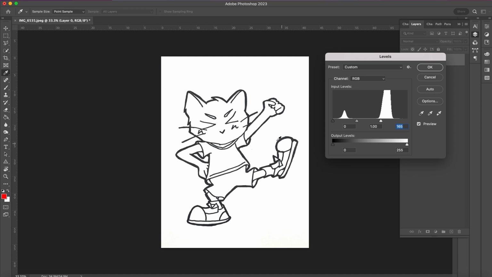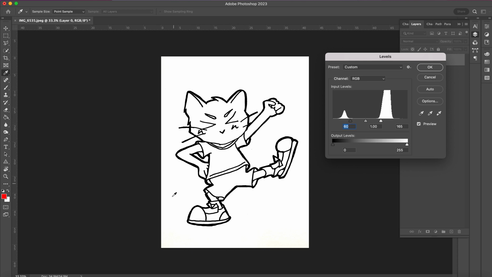And once I figure a good spot for that, the only thing I might notice is that it's made my outline look a little bit light too. It's lightened everything. So to make that outline really bold and stand out, I'm going to go back to that input level, go to the black triangle, and slide that over until that outline looks nice and rich and dark. You can see what I just did. Okay, it's subtle. If you move it too far over, you're going to start affecting some of the other areas. But I want to make the blacks really black and the whites really white.